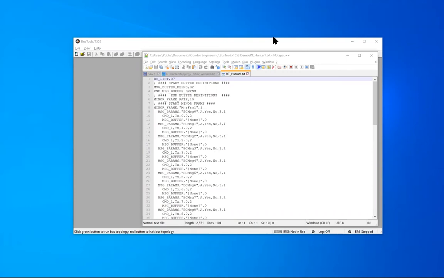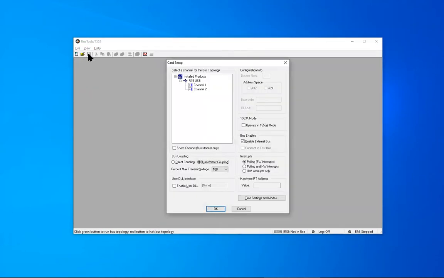Right, and so then as part of using the BusTools 1553 demo, we could also pull up the sequential monitor, see how the system behaved, and it gives us a feel for the type of thing that we should be seeing when we're actually connected to hardware. Is that right? That's right. And really for what we want to do today, we're looking at actually attaching to hardware, but there's a lot of work that needs to be done to set up the test system or the bus control list. And so we're going to talk a little bit about that.